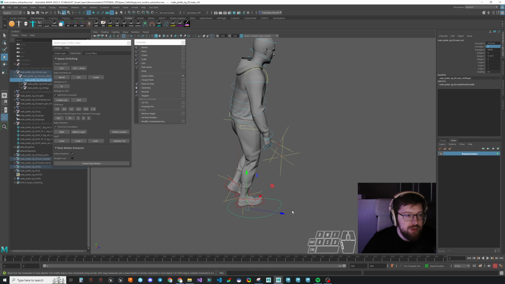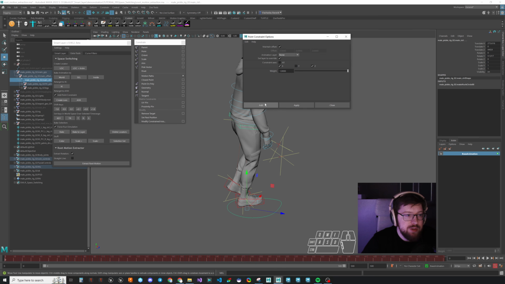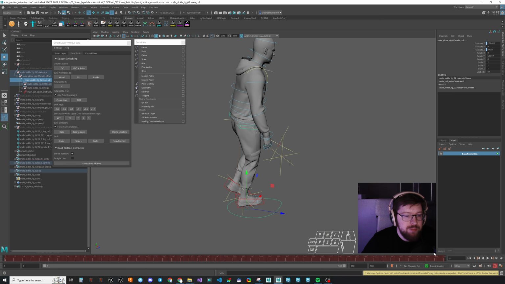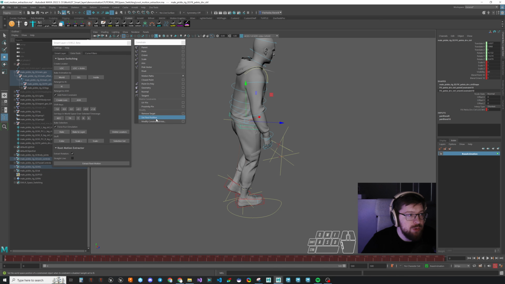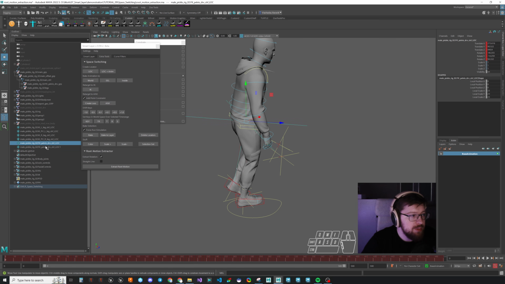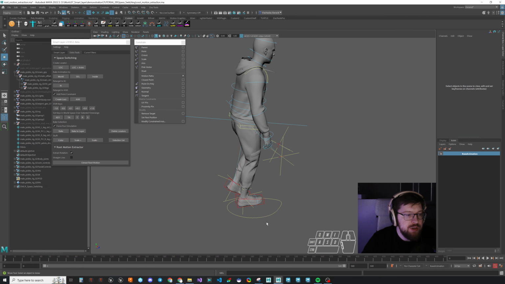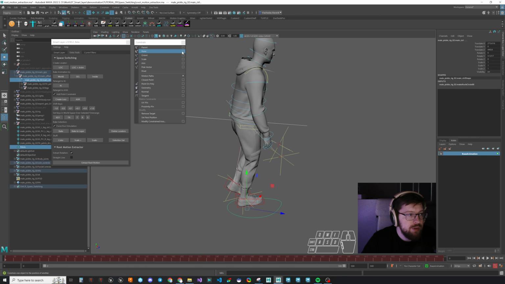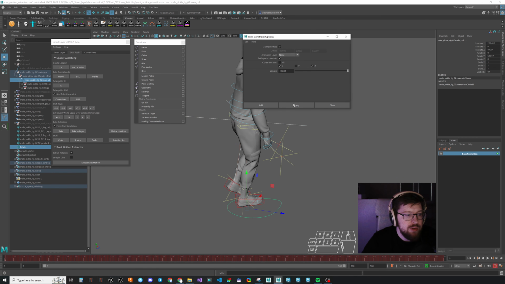Okay, and the first problem, if we try to constrain main control to the pelvis, we will get a cycle, because the pelvis control already follows the main. So if I try to run some point constraint, let's say like this, I will instantly get a cycle, so we cannot do this. And the solution will be to create animation snapshot for the pelvis. You already know how to do this manually. So I created a separate locator with a pelvis movement. I will call it, let's say, pelvis. And I can constrain main control to this locator using constraint point with offset and using only Z and X axis here.